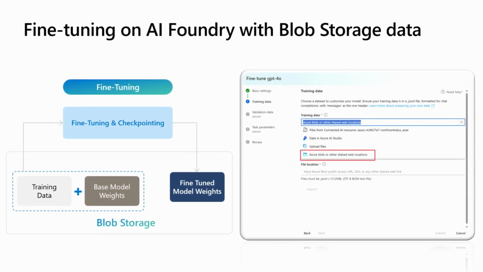In fact, when you're doing fine-tuning today in Azure, some of this stuff is baked right in. So AI Foundry, which is the new name for the AI Studio, has integration with blob storage. When you try to go in and say, hey, I want to fine-tune a model, in this case GPT-4o, you get this prompt saying, hey, do you want to add your data in Azure Blob Storage? Right? So that's really nicely well integrated, and something that you may run into as you go and fine-tune your models and build things out.